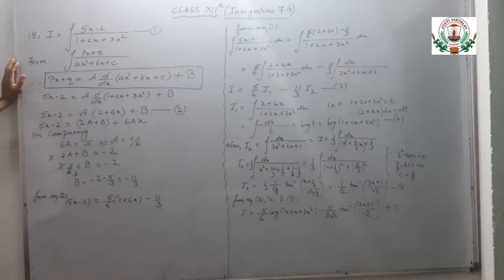So step by step you proceed, go through it, solve it on your own, and don't make any type of mistake in simplification. Slowly and slowly you do it. It is a somewhat lengthy process, so be careful about it.